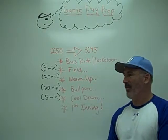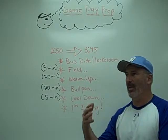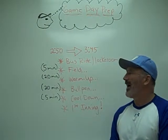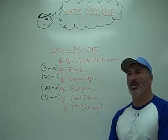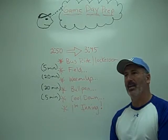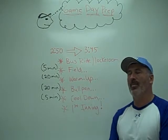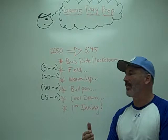Can it start the night before? Yeah. Absolutely. Start the night before. You start thinking about your opponent, start thinking about what you plan to do. So yeah, you think the night before. How about nutritionally? Should you think about the night before? What should you do the day before you pitch? Get hydrated. Absolutely, get hydrated. Make sure you drink plenty of fluids, proteins and carbs during the day and the night before. So all these things are preparing you for the big day, for the game day.